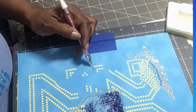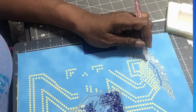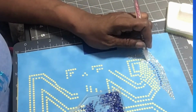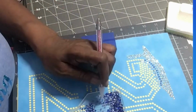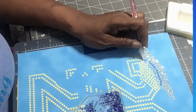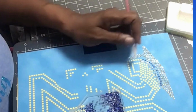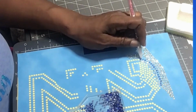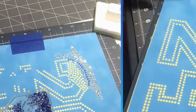Let's see if I can get this one to flip over now. Okay, there we go. All right. So I'm going to do that like that. And I know the rest of them I will brush in. So I'm going to go ahead and finish up in this area and I shall return.